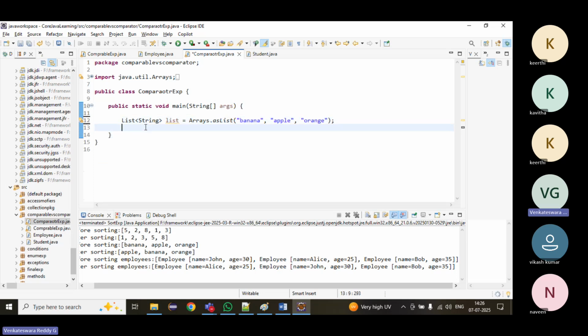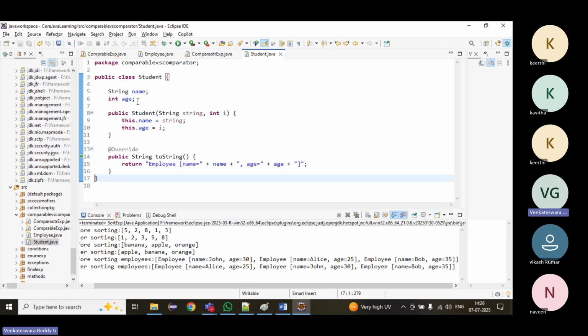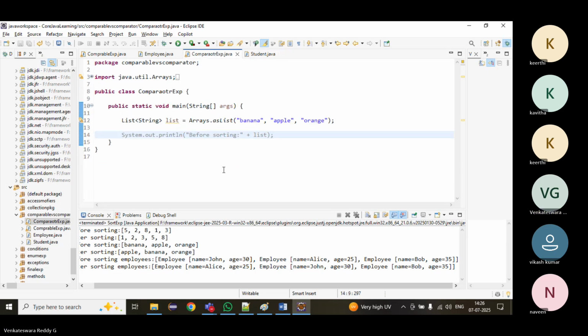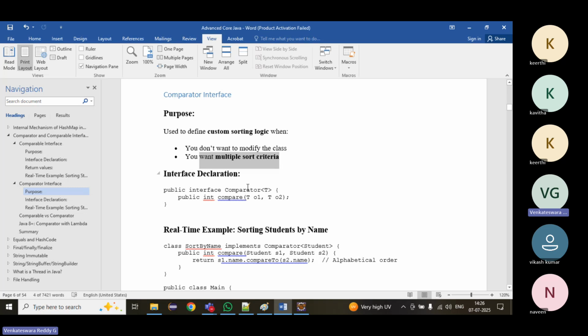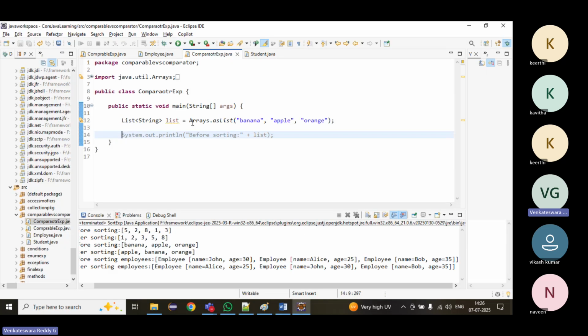Here, we can create a Student object. It has student name and age, same thing. Comparator will have a compare method.